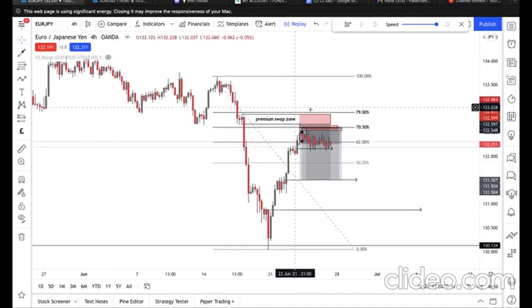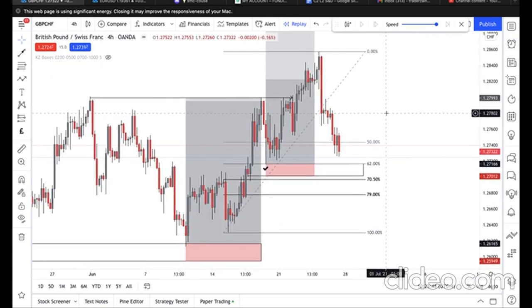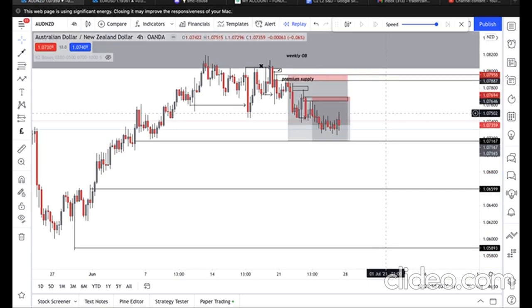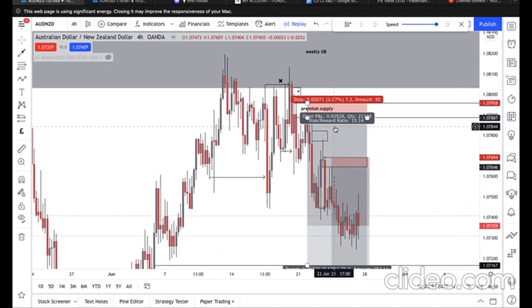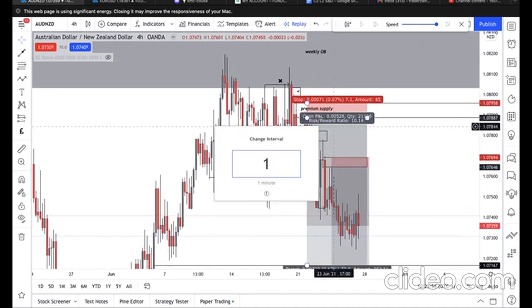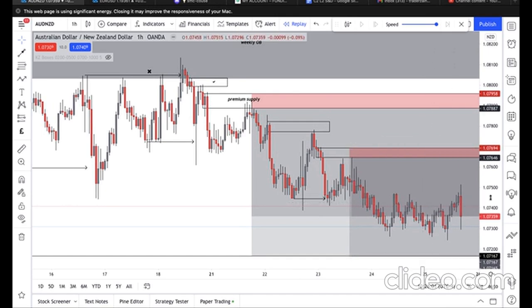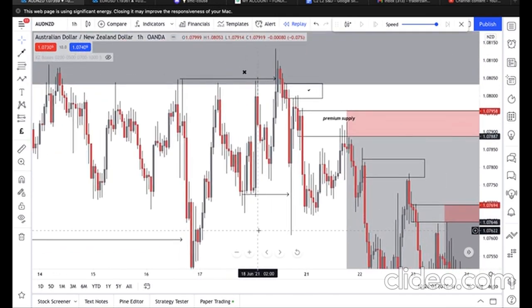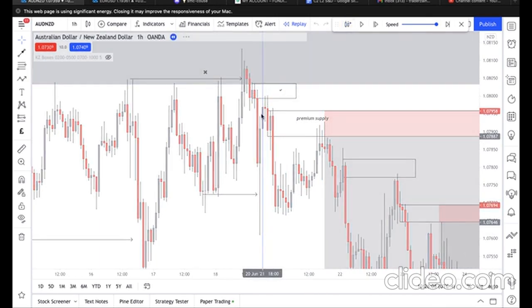Another example. Or leave this one out. I'll show you a lot better examples. Again, I already showed you guys this example, but let me show you why I specifically chose these zones. So now we're on the hourly, right? Entry number one. Let's pull price back at this point here.